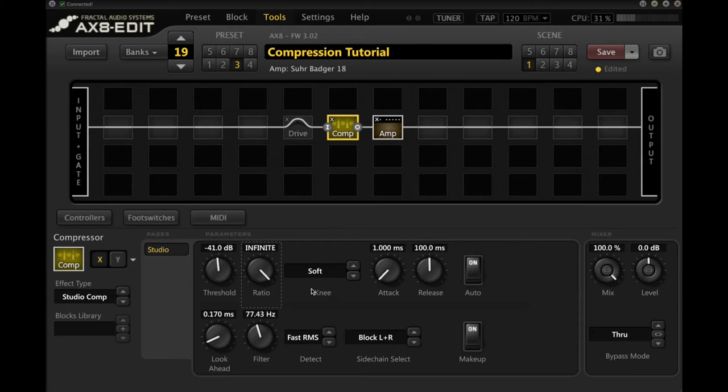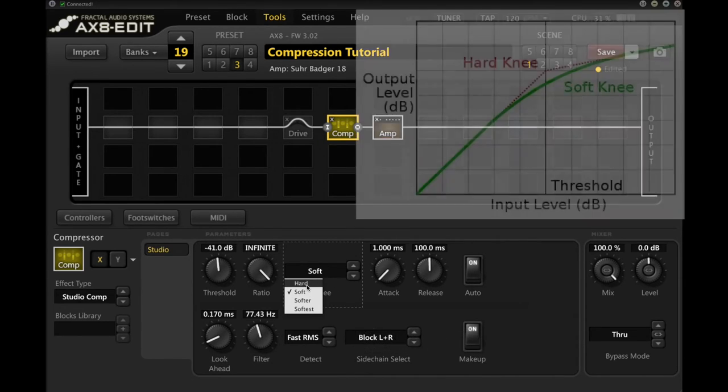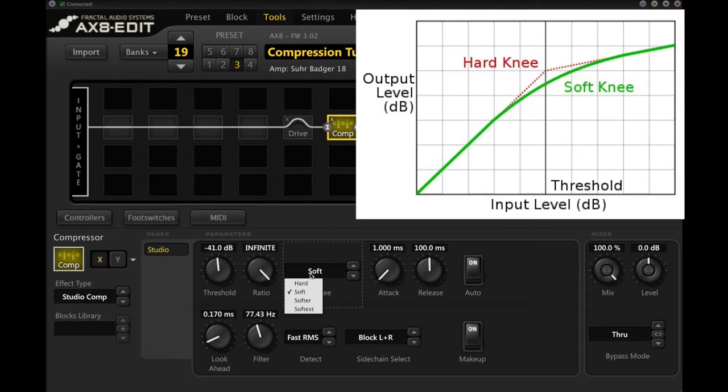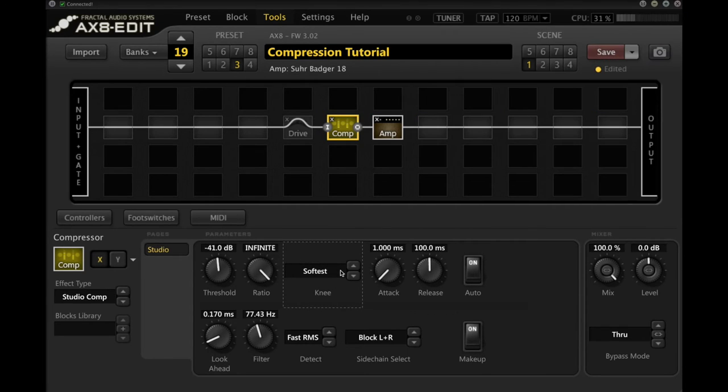This has been introduced into some compressors, studio compressors in particular. And we have the type of knee or softening of this threshold and ratio relationship. Instead of it just being like a jagged edge like this, say for example it's like that here, this will soften it. So instead of it just going bang like that, it's gonna come around just like the shape of a knee. We have four settings: hard, soft, softer, and softest. So that's more about the curvature of that knee, trying to make the compression sound as natural as possible.